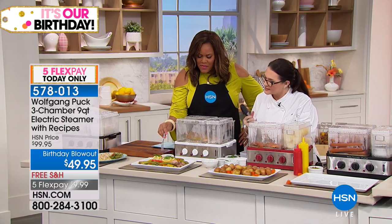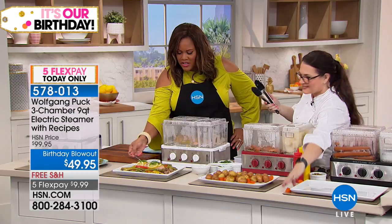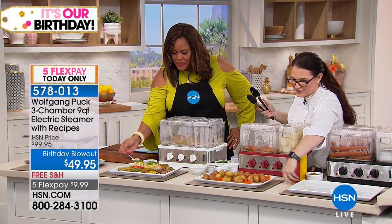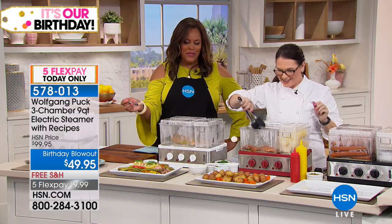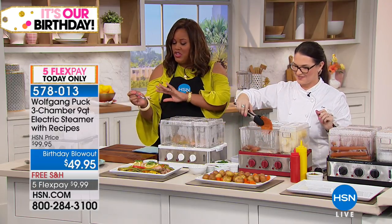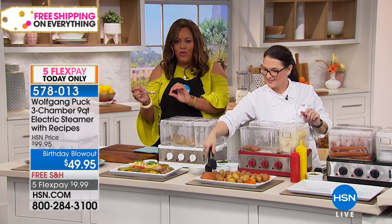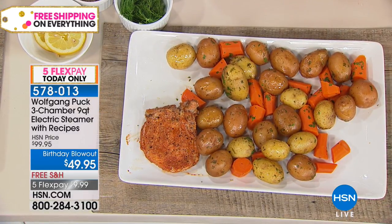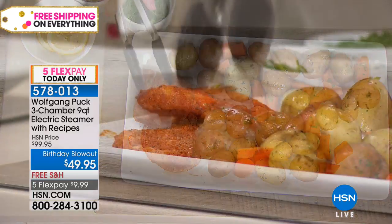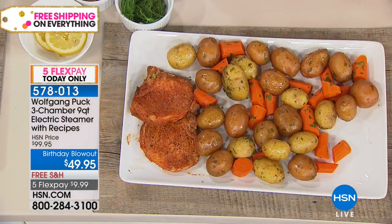The salmon took six minutes — isn't that amazing? I added a little teriyaki soy glaze. The base is stainless steel, so it doesn't transfer any flavors. You just wash it and put it right back in. The chicken is perfect and the rice is great. Everything is perfectly cooked — just flavor it however you like with salt and pepper or a barbecue seasoning.